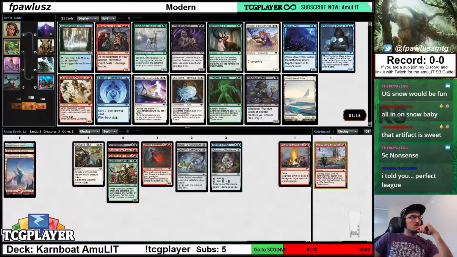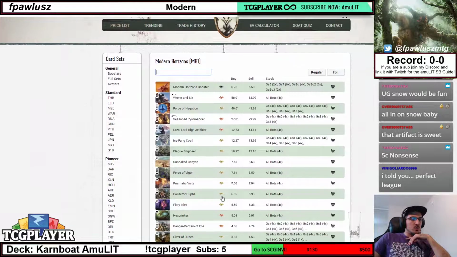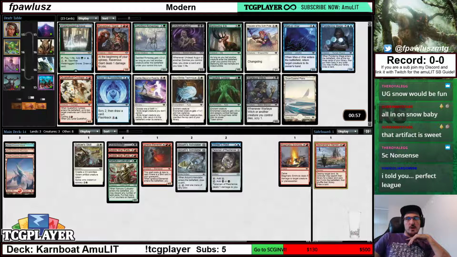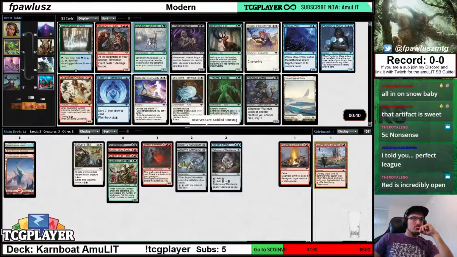Pro tip, you want to make sure that you open up your favorite site. Personally, I use GoatBots. In GoatBots, you want to have this open so you know whether the card is worth rare drafting or not. For example, here we opened Warlock Grove, and Warlock Grove is selling right now for 3 tickets. Is that good enough to rare draft over this card that is just kind of the nuts?